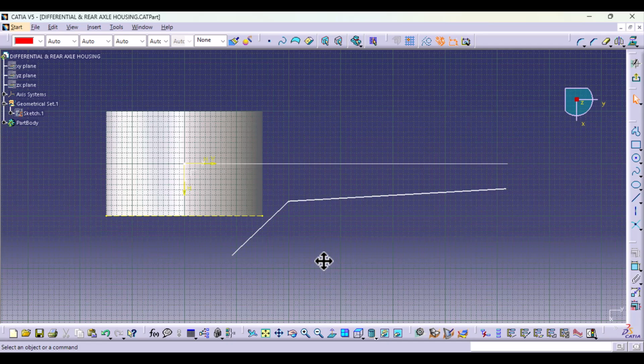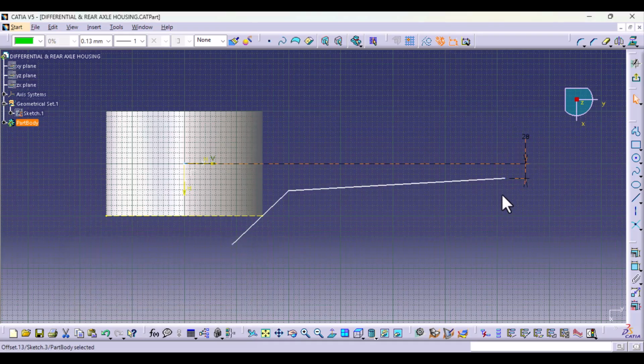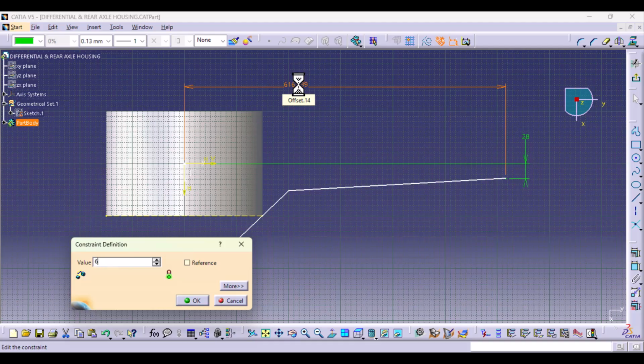Again, we start by adding the dimensions. So we start with the radius, which is 28, and the length from the center, which is again 620.